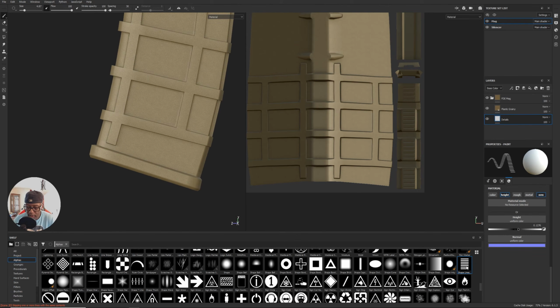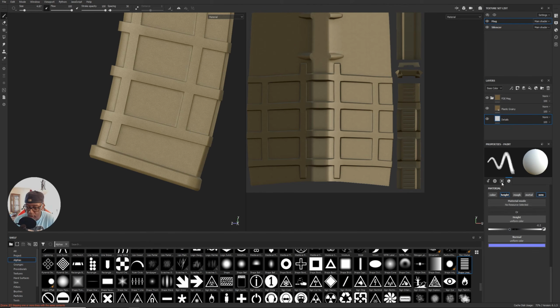But I think these lines here might do the trick. Let's go to negative. These go inward, so negative 0.2. Let's just see what that looks like.